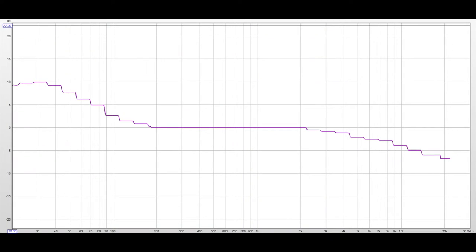Sitting in the car with the computer often puts the screen between you and the speaker, creating additional obstruction. The target curve we use is designed for measuring the car without someone being in it — and it's no less accurate, because it's been designed so that when you get in the car, tuning to that target curve sounds good. This notion that we have to measure under exactly the same circumstances as we listen doesn't make any sense — for people who make chairs, you wouldn't need to be sitting in the chair while they made it. Or if you were having a house built, you wouldn't need to be inside while the construction crew was building it.